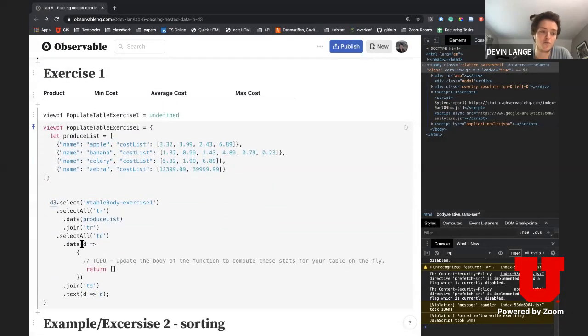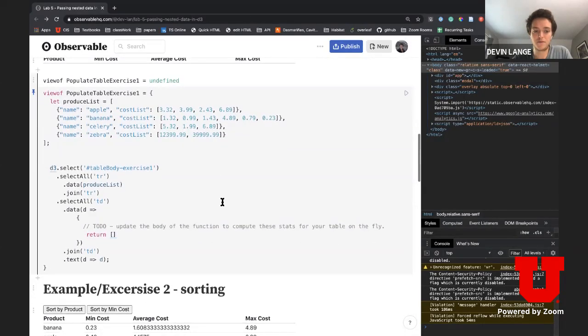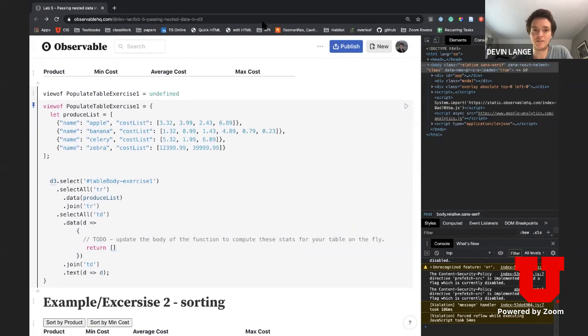Here, we pass in a function, and this is going to ultimately return a list, but we need to populate that on the fly. So we'll switch to breakout rooms, and I'll give you 5 minutes, and then we can rejoin.